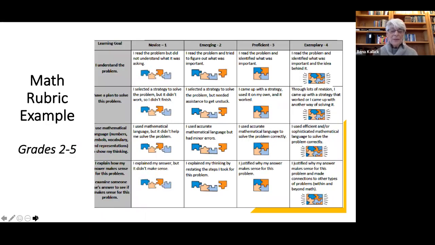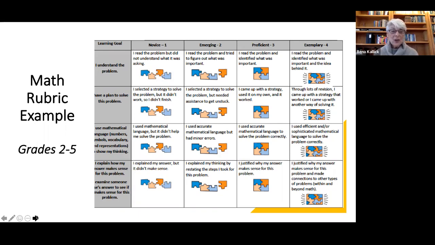And so here are some examples now of teachers who provide this for students. Now you notice this is a math rubric example and it's for grades 2 to 5. That's rather nice because in this school, what they decided was we're going to use this rubric, grades 2 to 5, meaning every year we're going to keep reinforcing it. This is really what we believe is the best math problem-solving tool that we can provide for them.